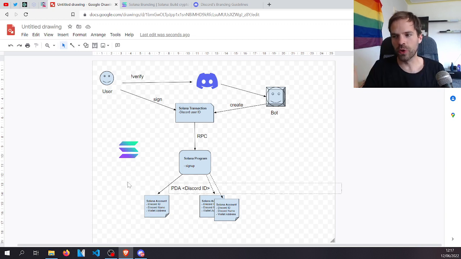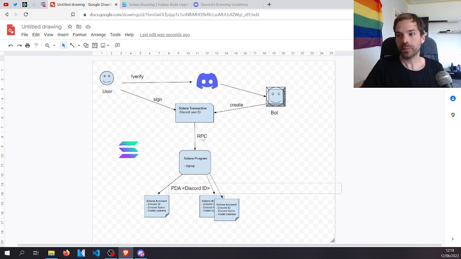So far, so good. Now, the question is, when this Solana program is called, and it creates the account, that's all it will do. There will not be a call back to here, right? That's not how Solana works. You need to then actually poll if that transaction went through.